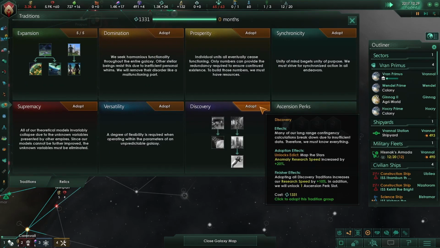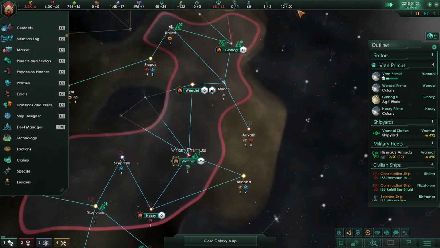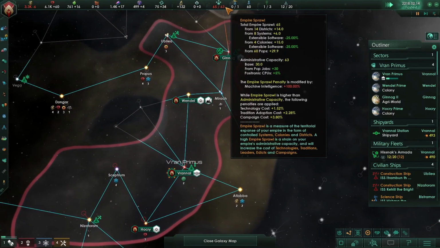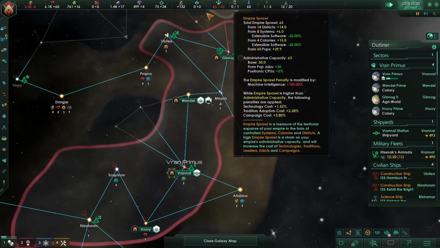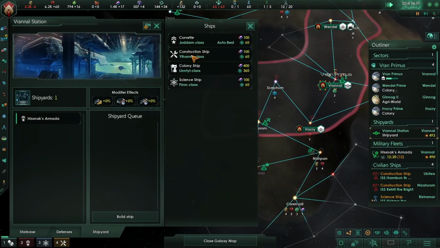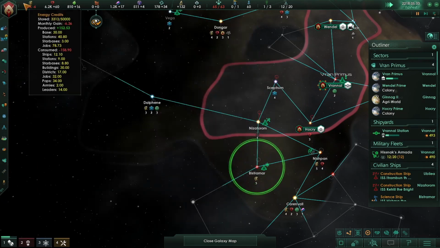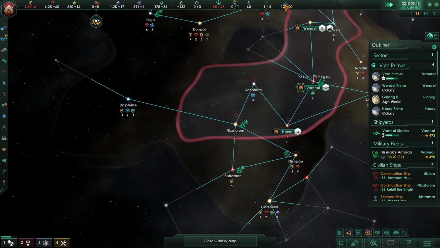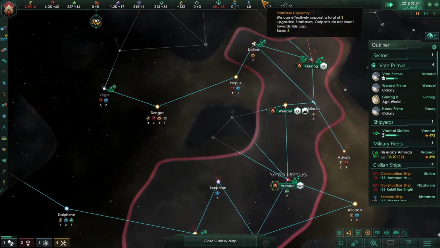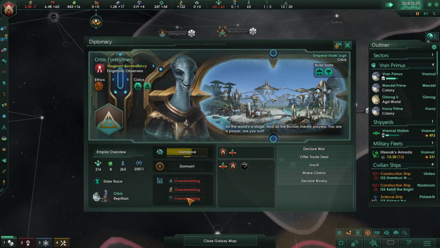Okay, and now we're going to go with discovery for the research. We'll only be over our empire sprawl for a little bit, so I'll wait for that to finish. Right, still got quite a lot of alloys, so we'll grab another 3 corvettes. System survey complete. I want to make sure I'm near cap, just in case we encounter somebody else apart from that fallen empire. Because, as per usual, they're all overwhelming.